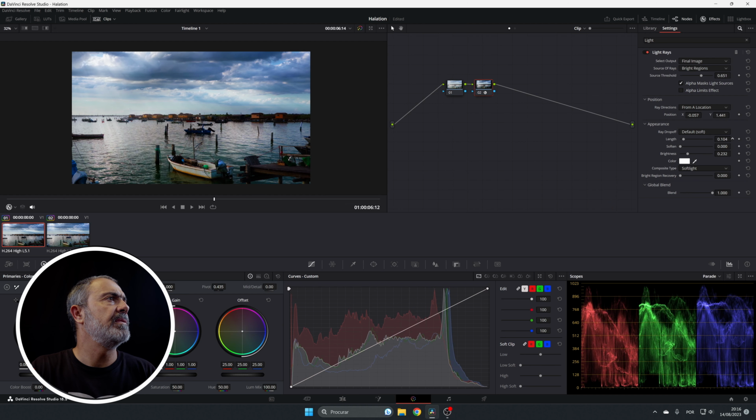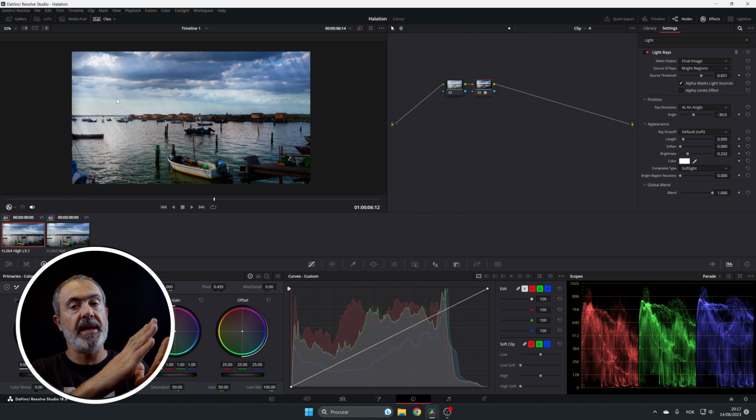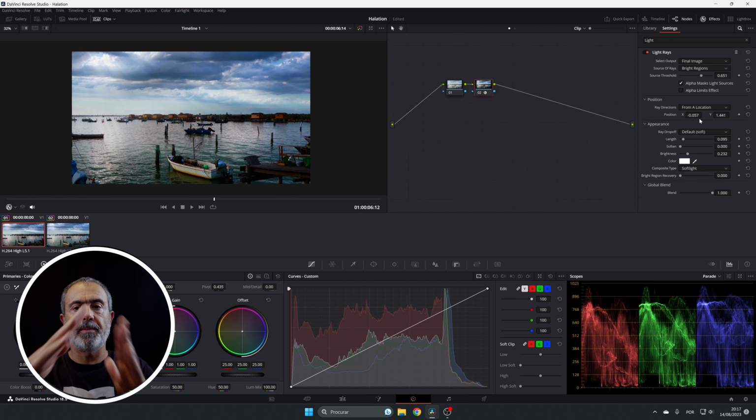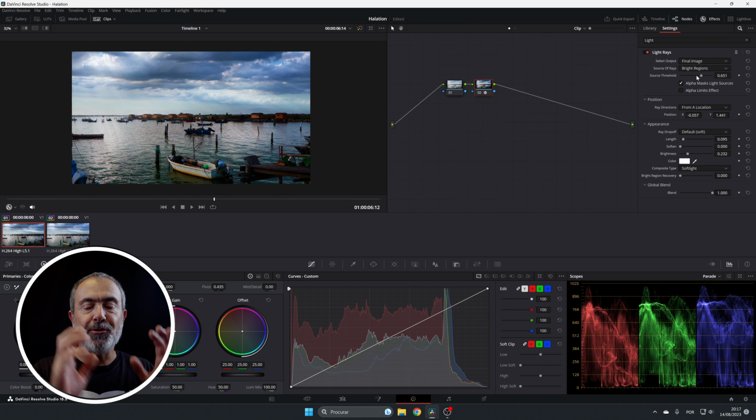Of course you have this from a location or from an angle. If you choose from an angle, everything in the rays will be at the same angle. If you use from a source or from a location, it will give them from one point spreading apart. Okay, just use it and test it.